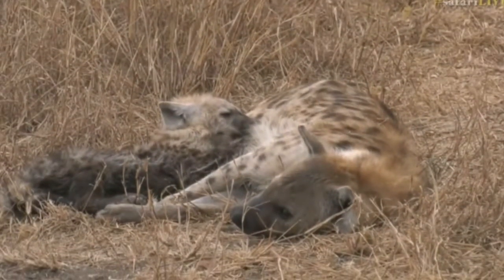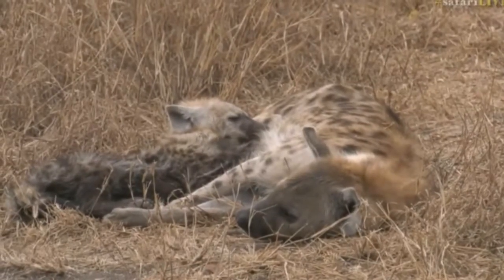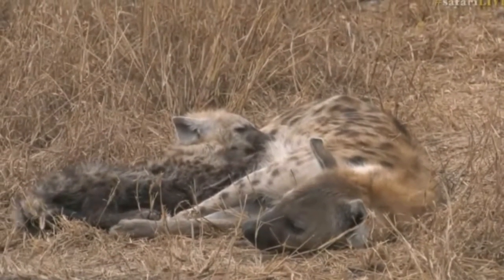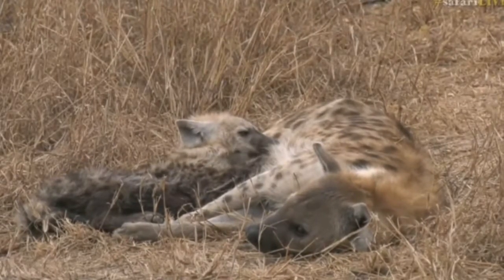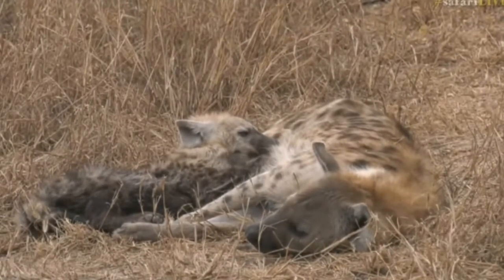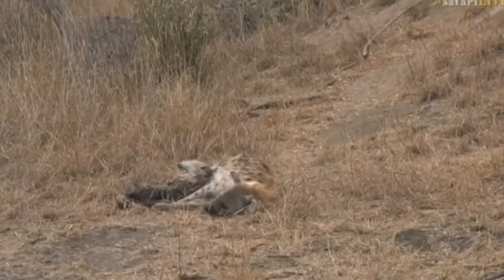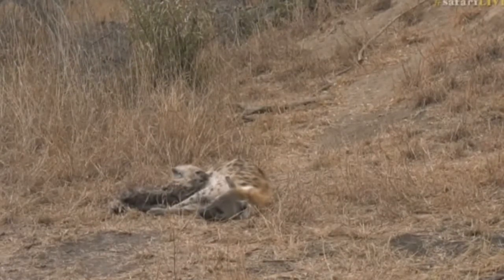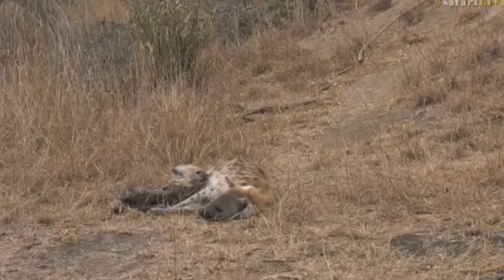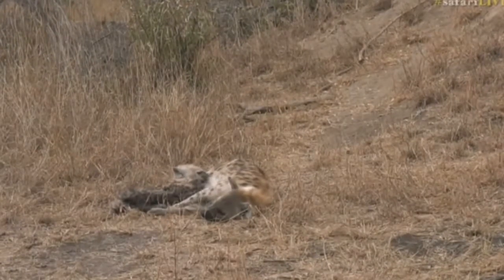Not excited to see us at all — I don't blame her though. I'm glad she's more excited to see mom and focused on suckling than really worrying about us at all. I'm sure once she's had a big drink, she might get a boost of energy and she'll probably come running over this side and maybe try and bite my tires. But please don't bite Wendy's tires — Wendy doesn't like her tires to be bitten. Naughty little hyenas.